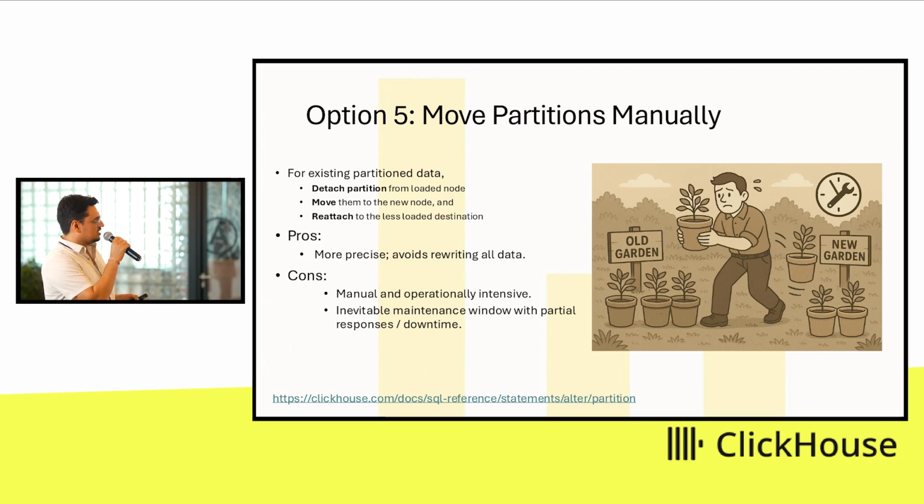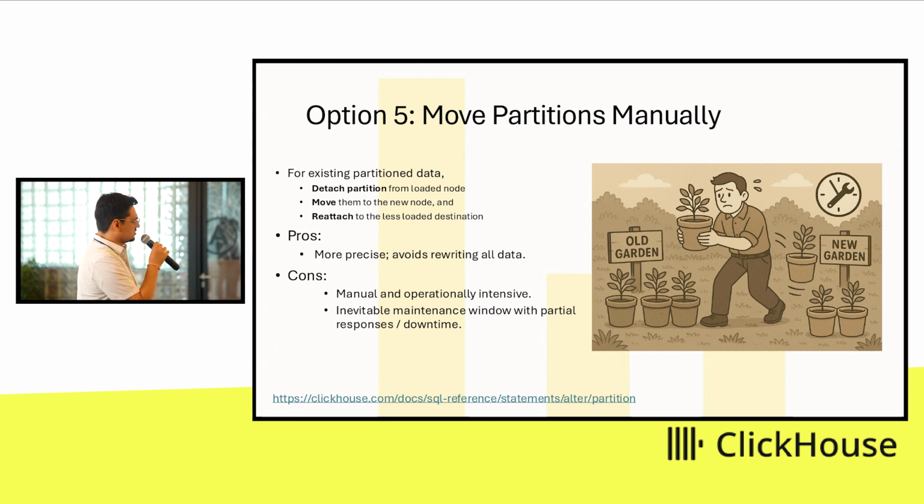But basically what you are doing is, you have the old shards, you have the new shards, and you are taking away some partitions from the old shards and placing them on the new shards. How do you do that? You detach partitions from the old shards and you move those, like the gardener here does with the pots, to the new shards and you attach them there, right? Till you get that balance, you keep doing something like that, right? There are a few subtle issues here. And like I said, we have these customer data centers that we have to manage where we have very limited access. So we built a solution on top of this using a few scripts that my friend Pranav will talk more about going further.